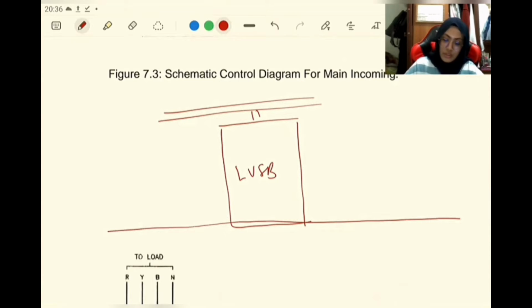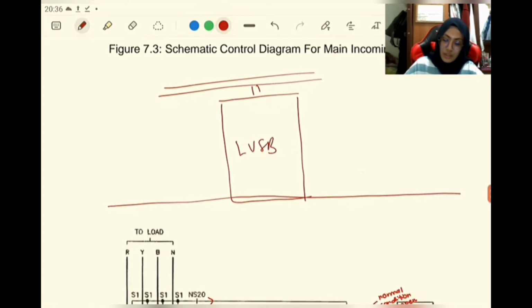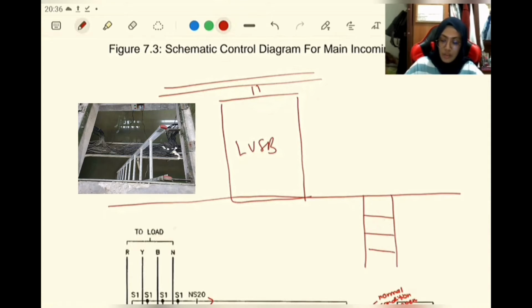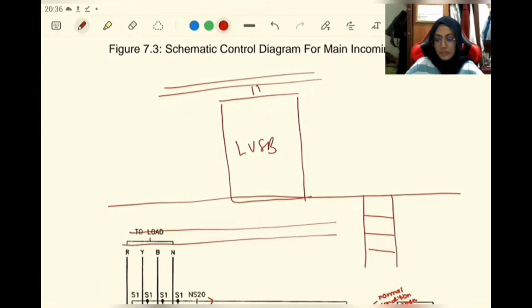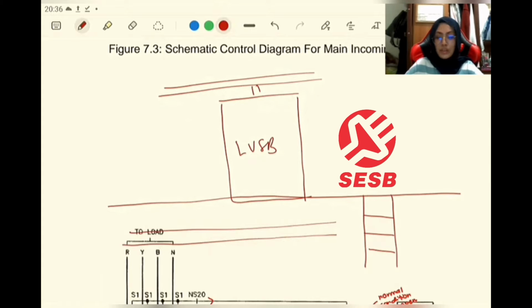So usually we'll have a ladder, here where the main supply cable are have there. So the main supplier is from TNB or from my hometown, which is Sabah. The main supplier is SESB, Sabah Electric Sdn Berhad.